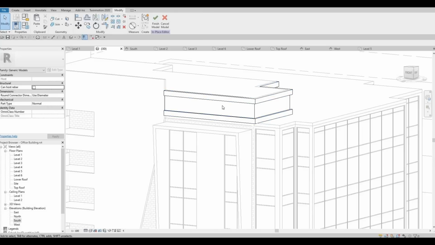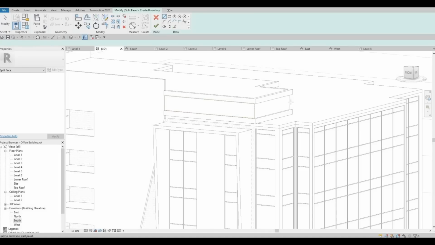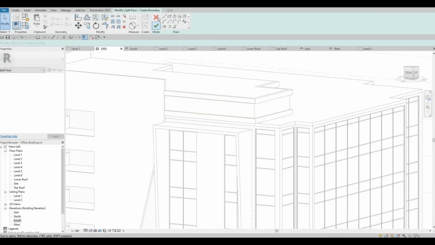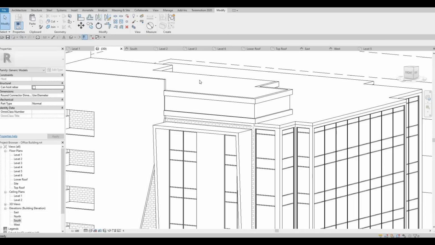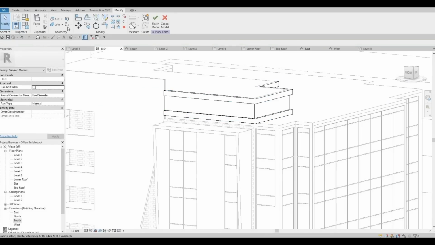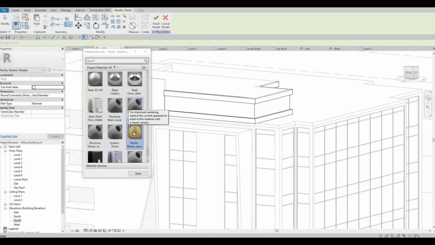We could edit this and use split face. Let's use that, split it, or what we could do is we could edit in place and click paint.